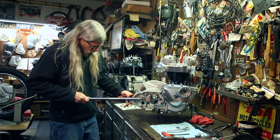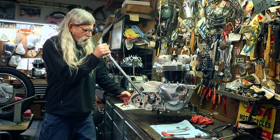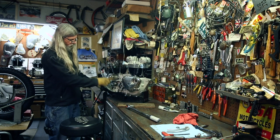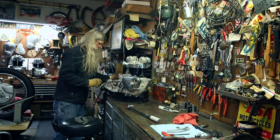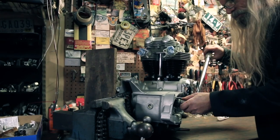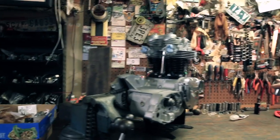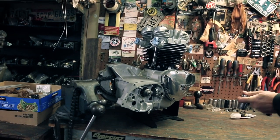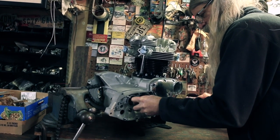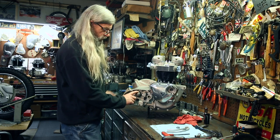And hopefully it works like this. I've never tried this before. And you guys thought I knew what I was doing. Oh, that's tight. All right, we're gonna do the same program. We're gonna lock the chain in the vise around the sprocket to torque that. And let's see how this works, gang. There's 30. Let's go a little more. There she is, gang, all torqued up. And then finally, we're gonna bend the lock tab over.